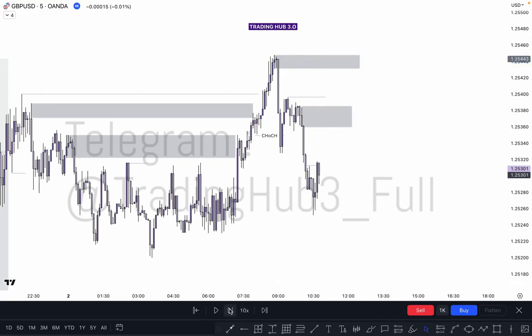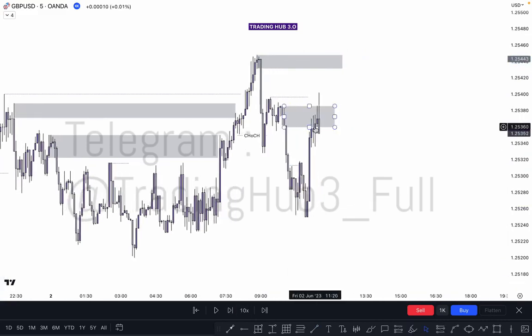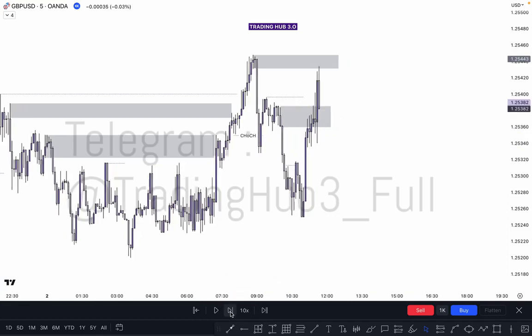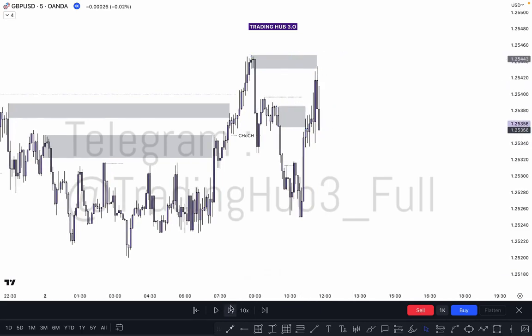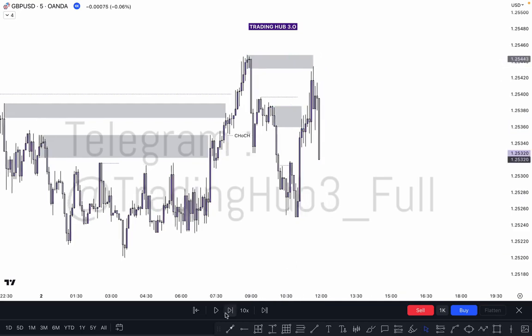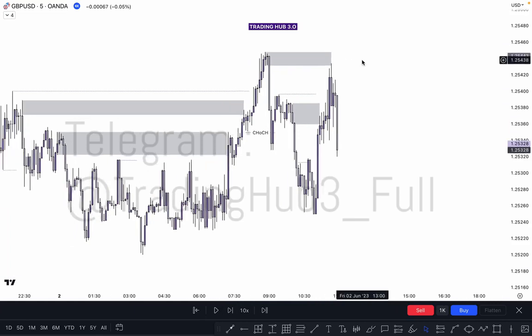So let's see what happened next after this one. Price taps here, right, and does not create any single candle order block, right? So we can't take a trade here for the sell, right? And now price taps on your extreme, gives a reaction and pushes downside. Okay, and once it pushes downside you can take entry here for the sell, based on the single candle order block also. And also if you want to take entry directly, then you can, but that is a little bit risky.